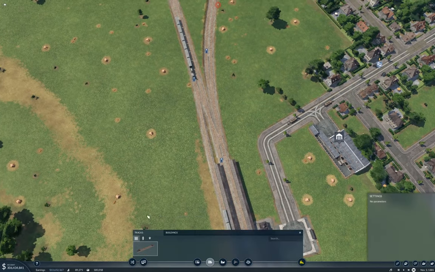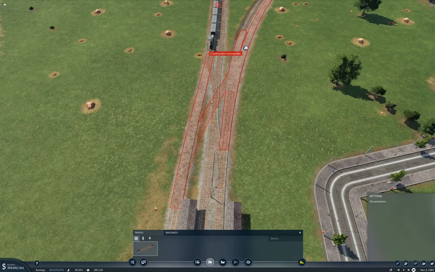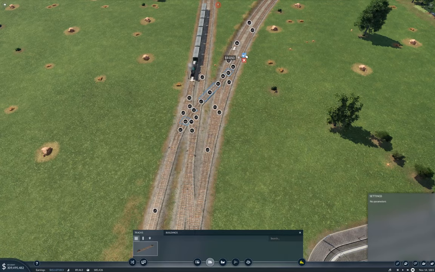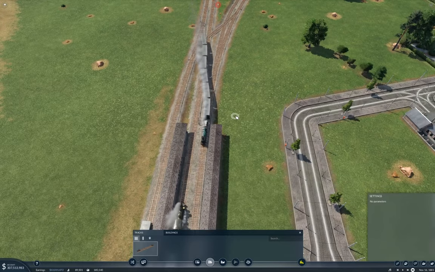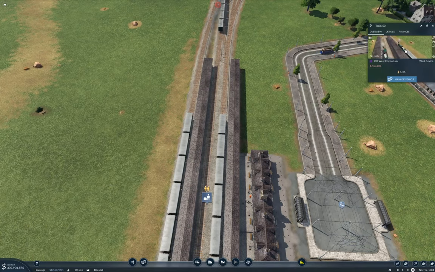Okay, so I'm going to have to do something like this just to get it out. Collision. Okay. I have to do something like that to get it out. What? That doesn't make any sense. Reverse.